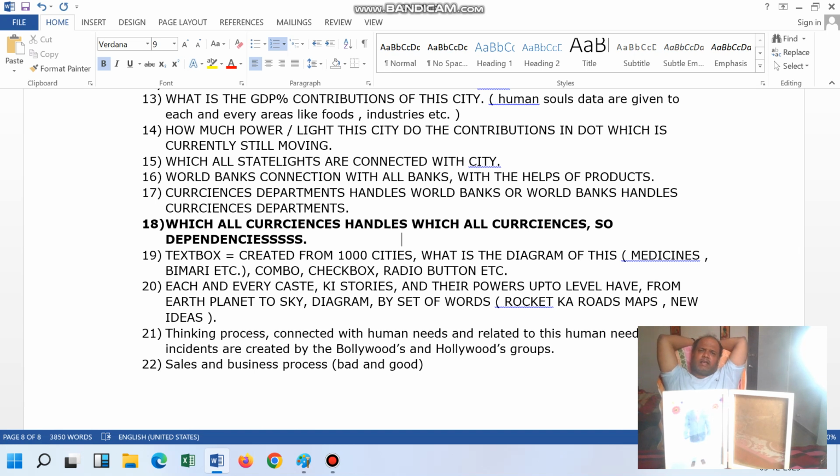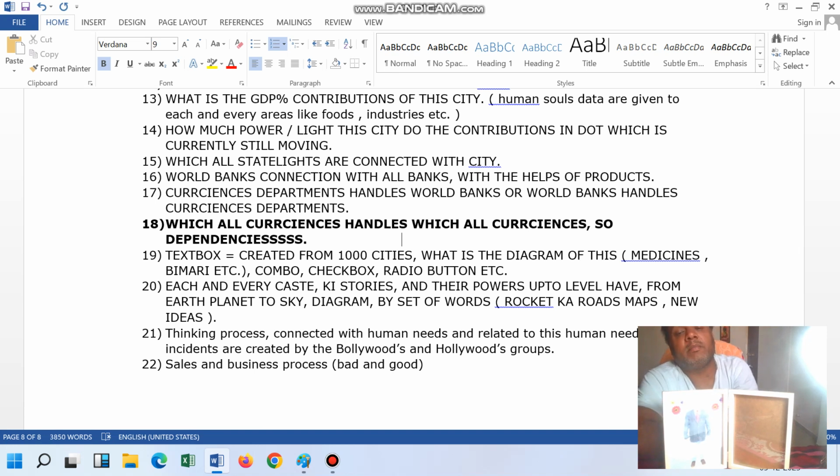Under them there are lots of nuclear power companies, lots of power companies. ISRO is not under the nuclear power company, right?